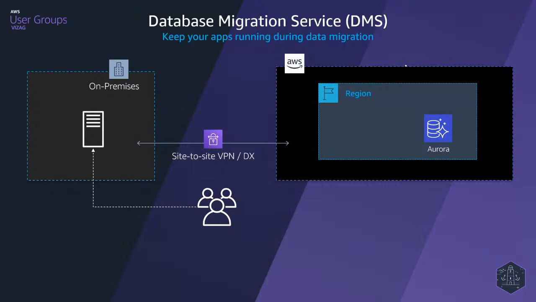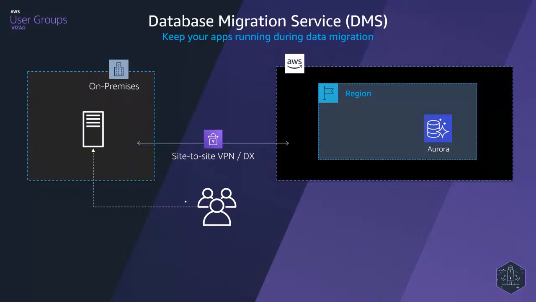How this happens is, in this particular example here, you see that there is an on-premises database and then there is the AWS side as well, right? And on the AWS side right now, as an example, we are using the Aurora database. And on your on-premises, let's say you have a MySQL database that you're running. You need to ensure that both the sites are connected, which means you either have a VPN connection or a direct connection running between your on-prem and AWS. Once all of that is confirmed, you can start with a DMS service.